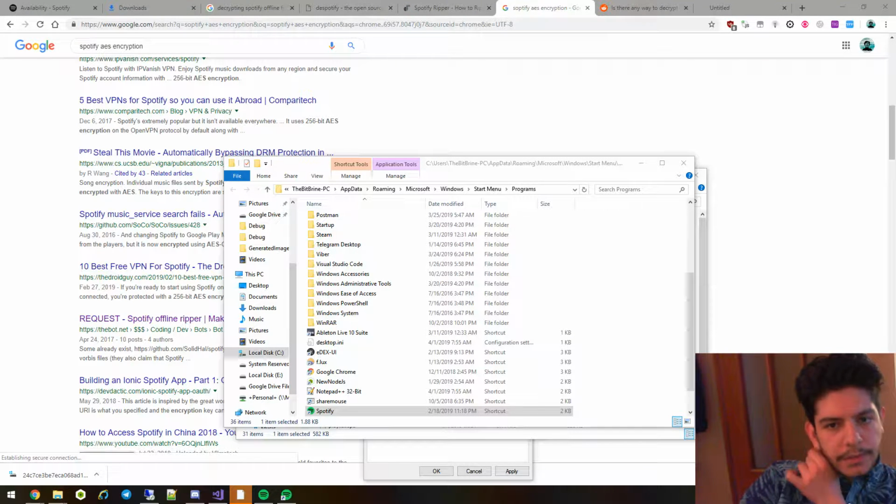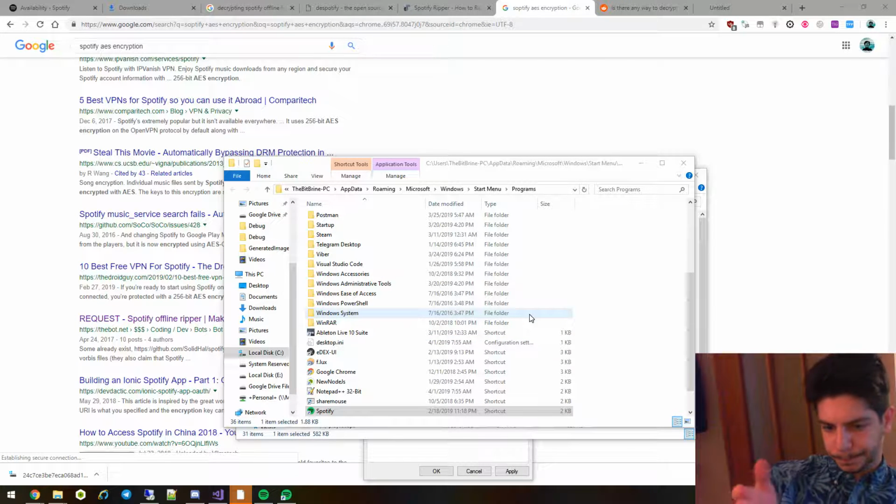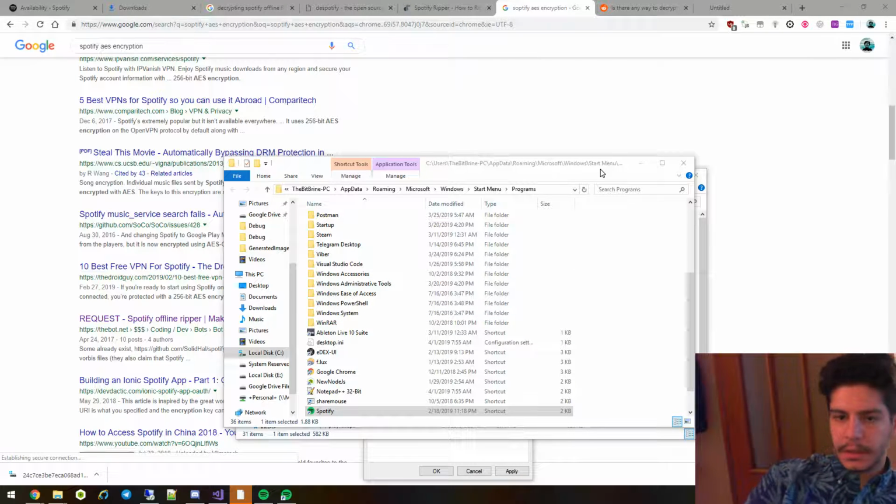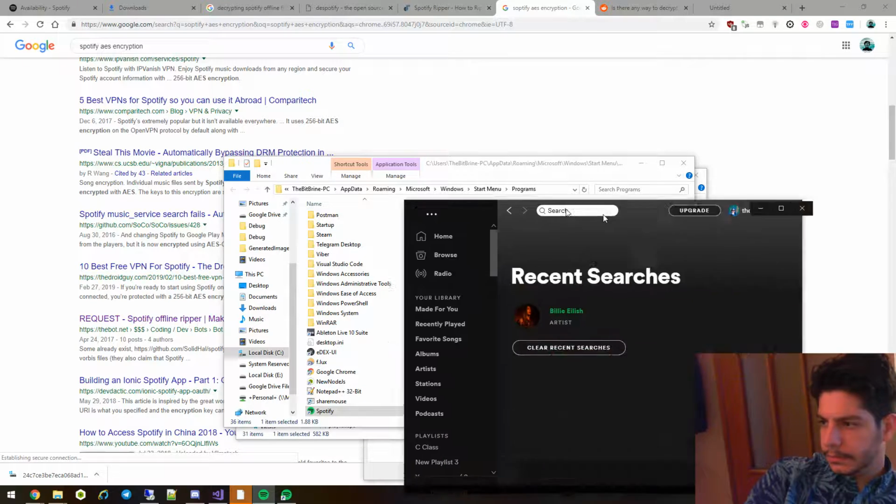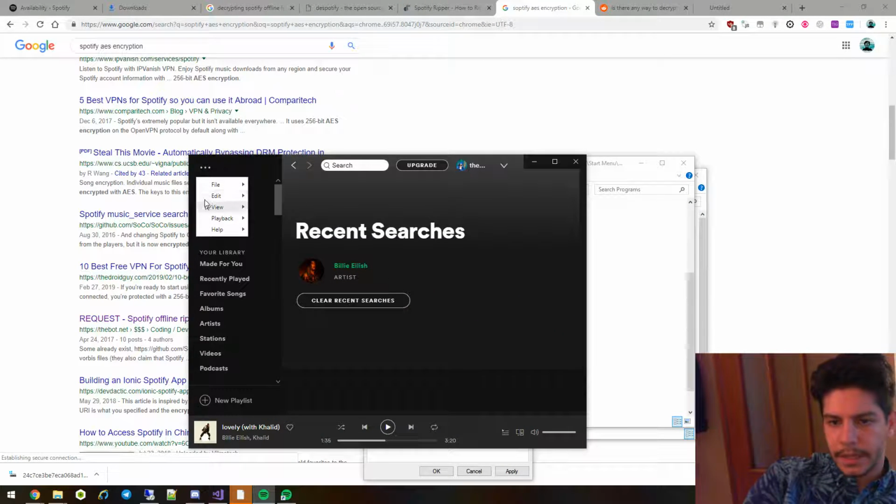So I've decided to mess around with Spotify a bit. It's a Windows app that is effectively a backend within itself that has a UI, and through Chrome and that kind of stuff, or something, I don't know, custom, it just works with its own backend and it has a front end. So as you might have noticed before, there's some stuff that is so similar to Chrome's theme, and yeah.